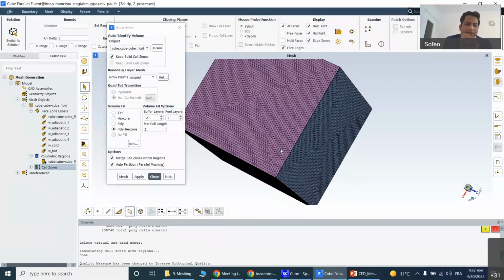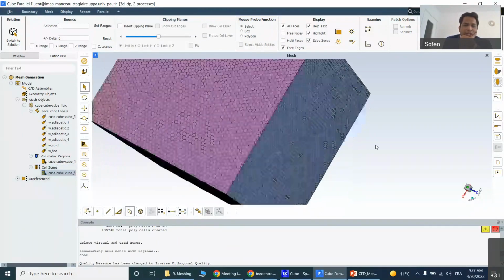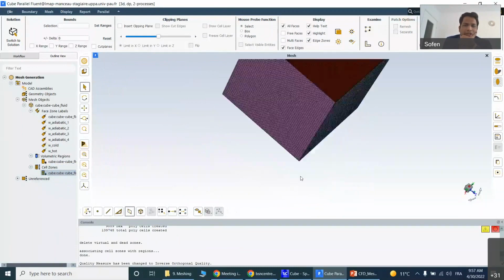The volume meshing is now done. Inverse orthogonal quality is checked as the default quality criteria. Reset. Now if I go over here, I can see these are my polyhedral cells formed at the surfaces.